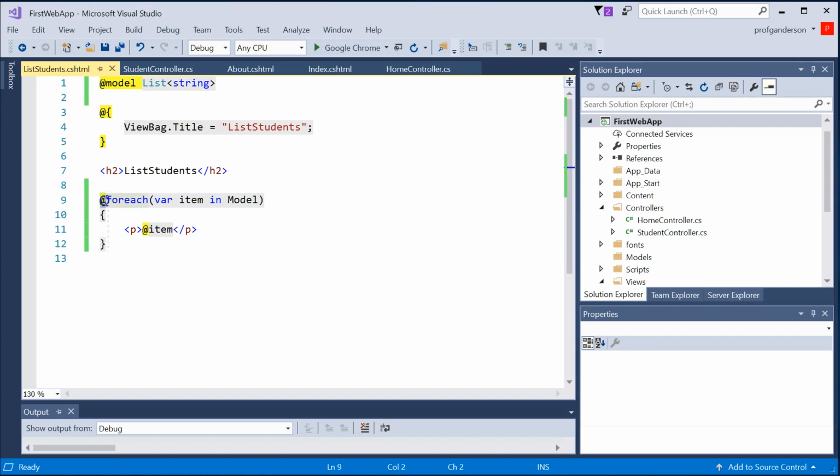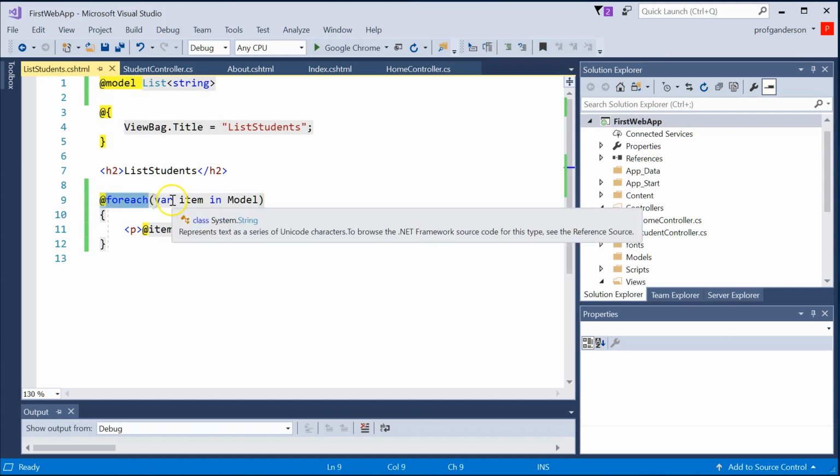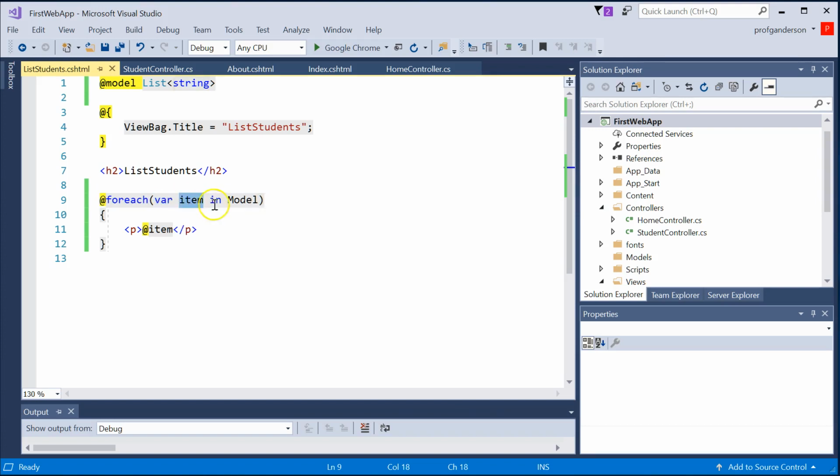So down here I can do a razor sign and say for each variable called item in the model, go print off that variable. This statement says that we have a model attached to the view which is linked automatically to that. So one by one it will say grab an item out of the list, store it here, now print it off. Make sure you have Razor in front of it, otherwise it'll just print the word item. I could have called this anything. I could have called it student, but then I'd want to make sure that I'm printing off student.